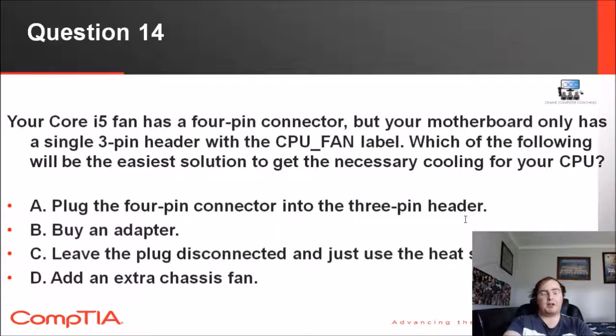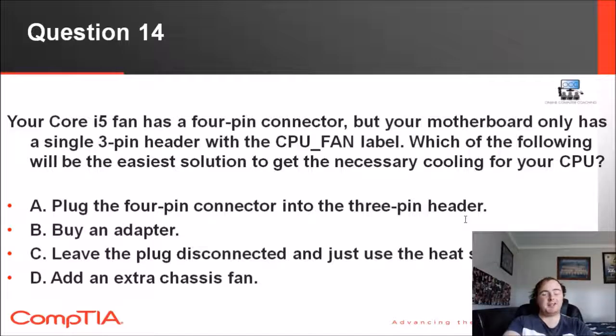Question 14. Your Core i5 fan has a 4-pin connector, but your motherboard only has a single 3-pin header with the CPU fan label. Which of the following will be the easiest solution to get the necessary cooling for your CPU? Well, for starters, you should have had a fair idea of what it should have been. Plug the 4-pin connector into the 3-pin header, buy an adapter, leave the plug disconnected and just use the heatsink next to a case fan. Well, these are a little bit convoluted.